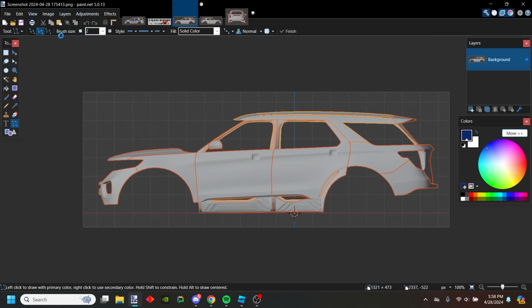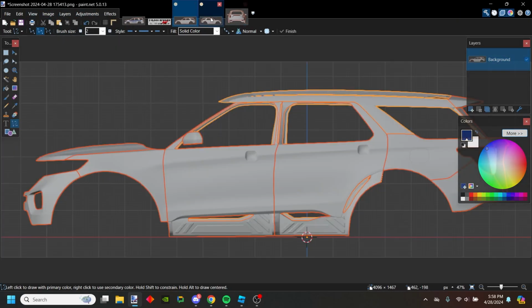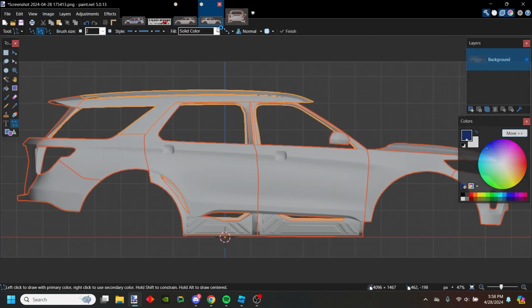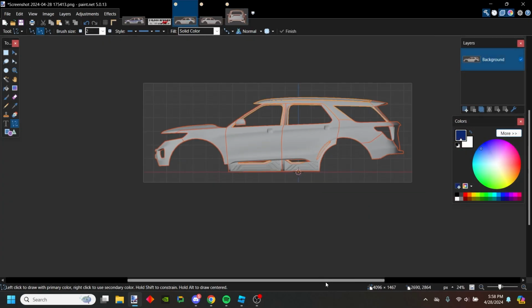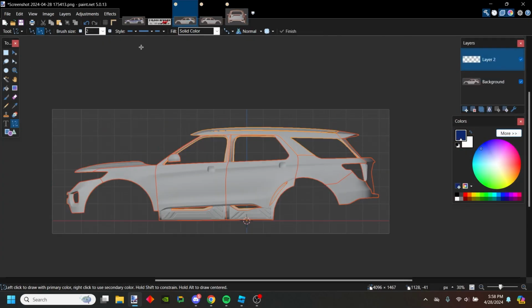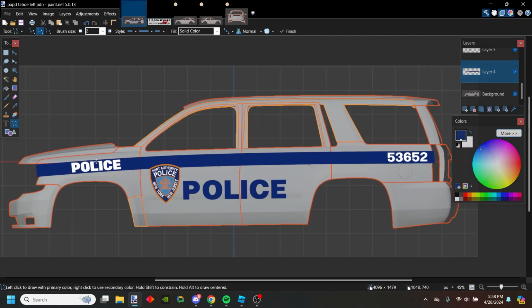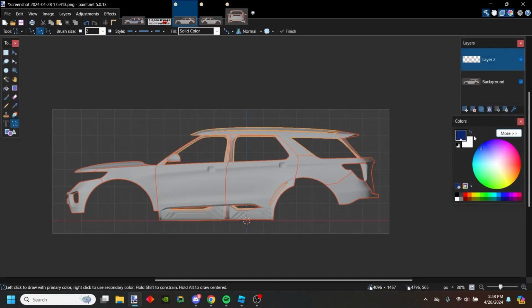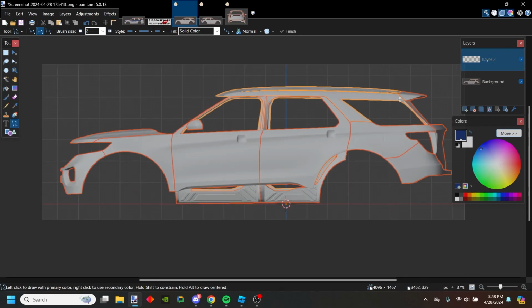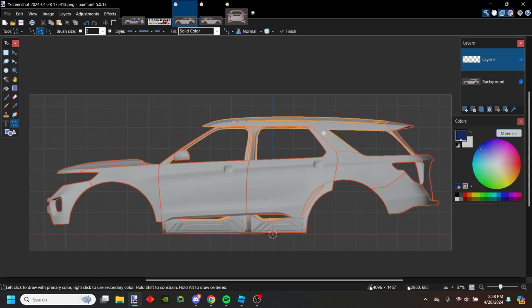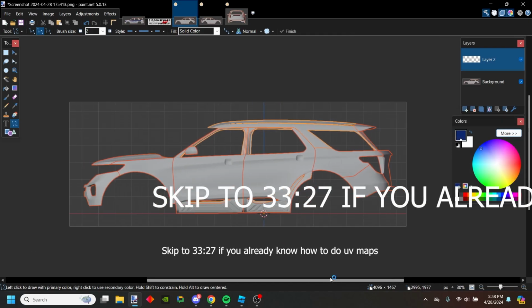Okay, you want to go image, resize, 4096. Make all your images 4096. Then you want to go add layer. This part I'm just gonna copy paste because I already did it and it's accurate. But the line I have to do. So I have my color. I'm gonna go to line, curve. You can skip this part if you already know how to make the liveries.